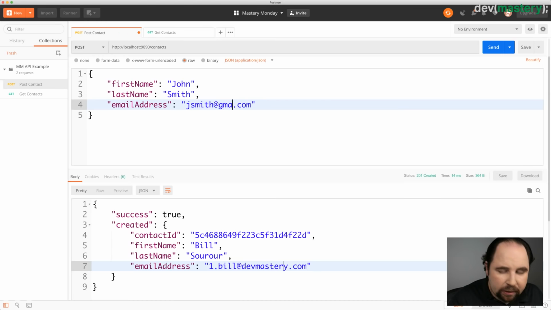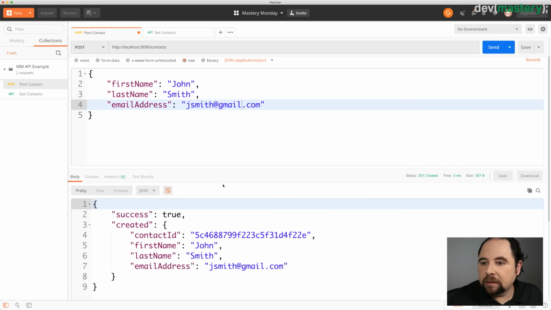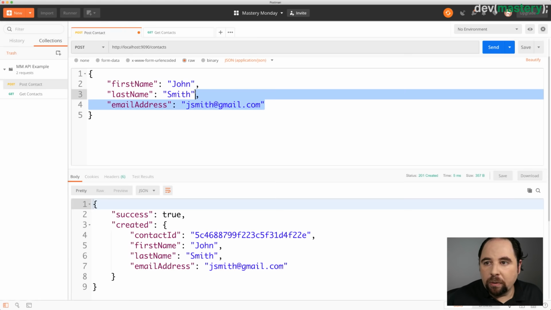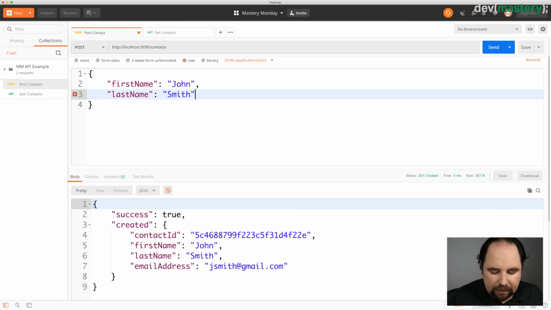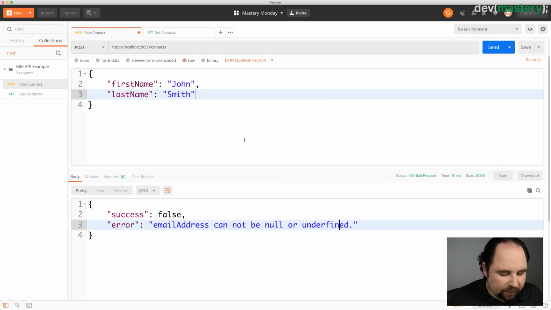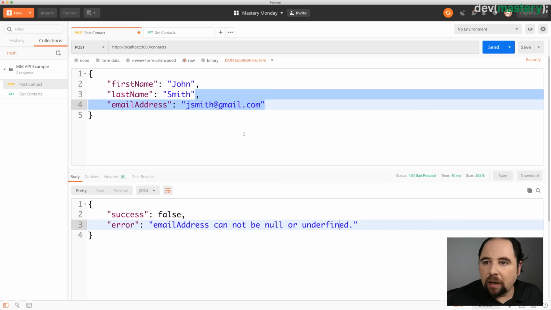Let's say Gmail. All right, send. Okay, so you get the idea about how the post works, and there's validation in here. If I try to add a contact without an email address, that's going to error out. Email address cannot be null. So we've got some validation, we've got some rules going on.